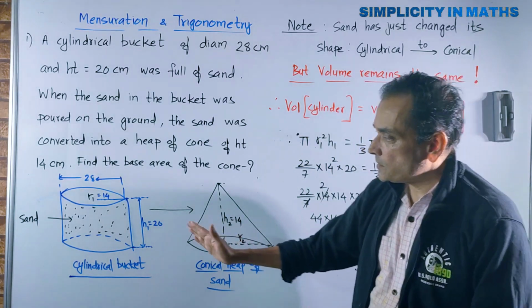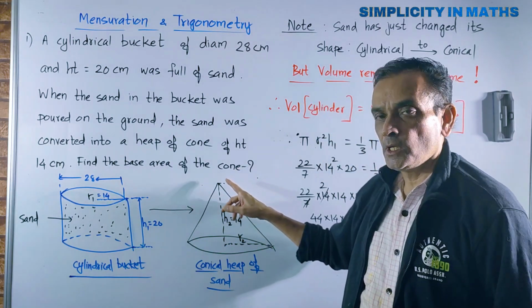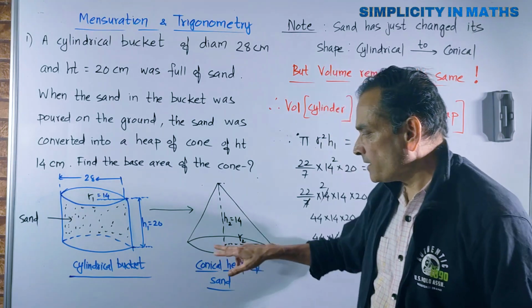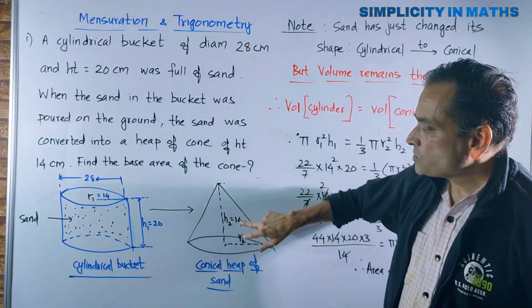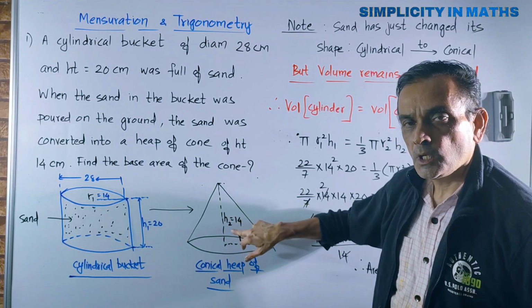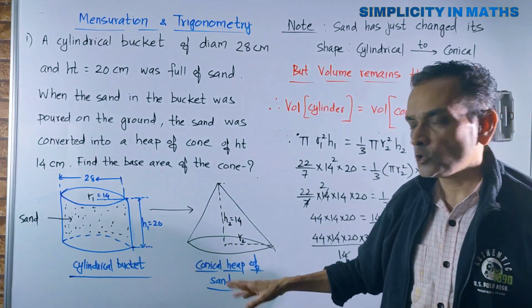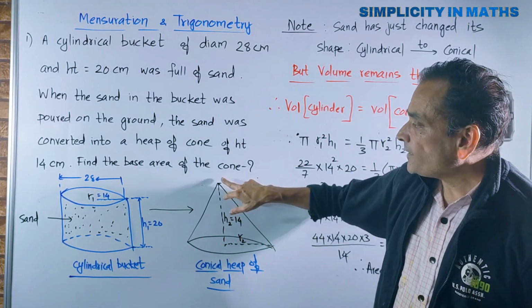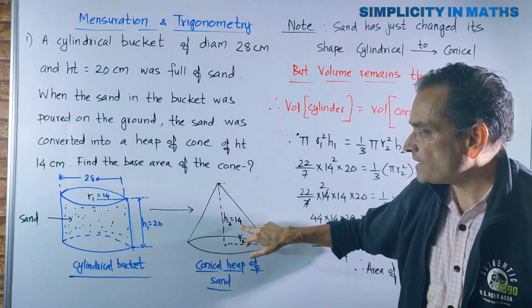बाद में sand बाहर आने के बाद it gets converted into a cone. Naturally we all know sand अगर ऊपर से डाल दिया तो cone के फॉर्म में गिर जाएगी ग्राउंड के ऊपर. So this is in the form of the cone. So for this R2 and height H2, right? R1, R2, H1, H2, दोनों heights भी अलग अलग की हैं. Now height of the cone is given as 14. So H2 is given as 14.